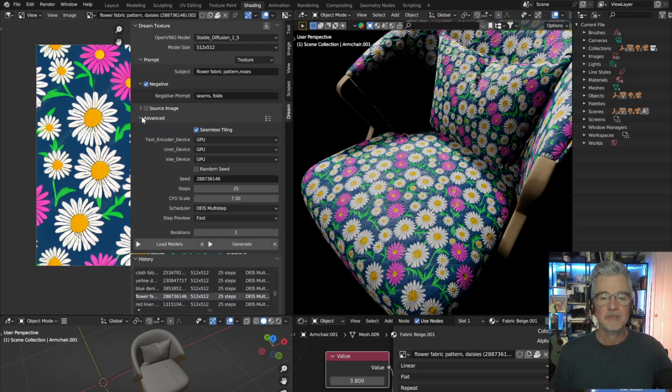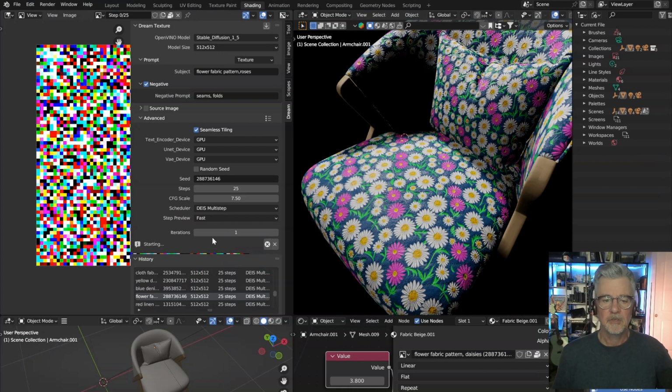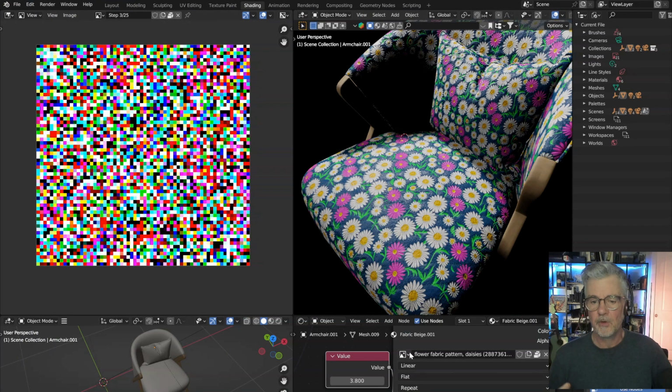And then under advanced is where you can do things that are really cool, is set it to be a seamless texture or not. And then you can set which processors you're going to use for different portions of this. If we're doing the 3D viewport, I'll show you how to select NPU. And then you click generate and you start going. So I'm going to get rid of the N menu here, and then that's going to go ahead and work. And I just want to show you how this works.